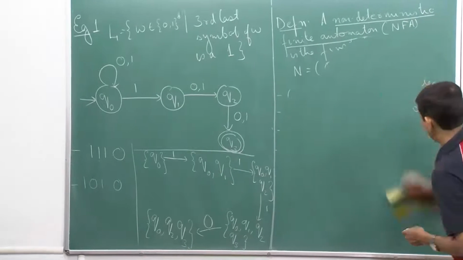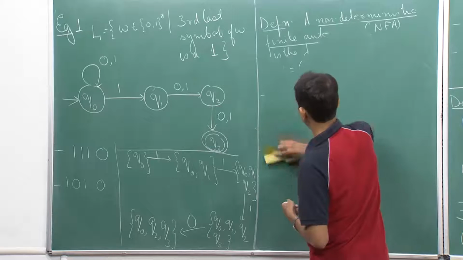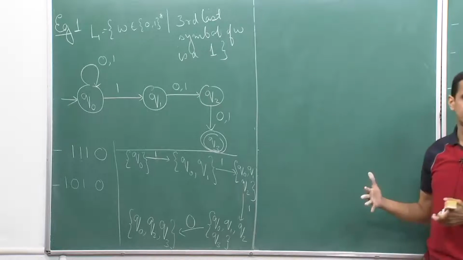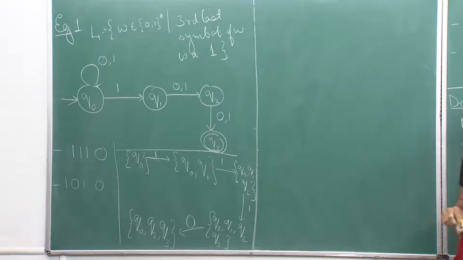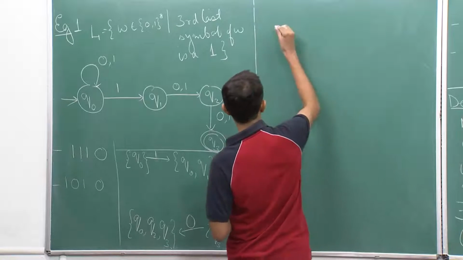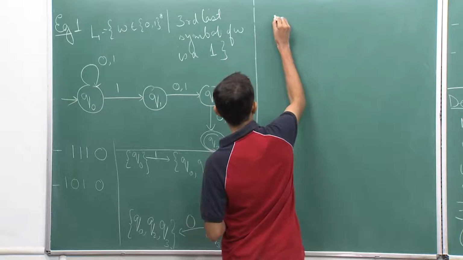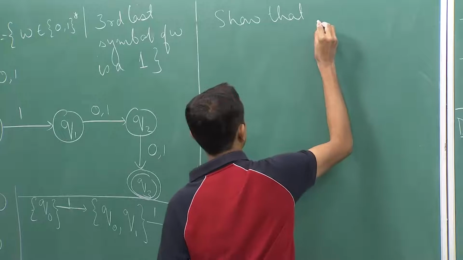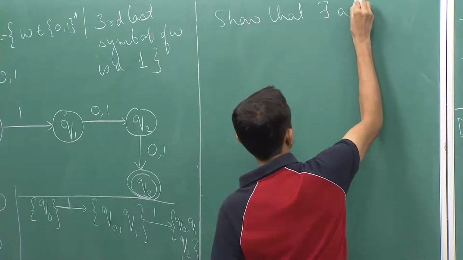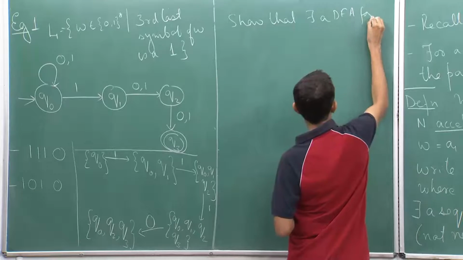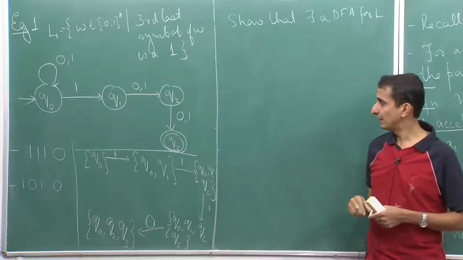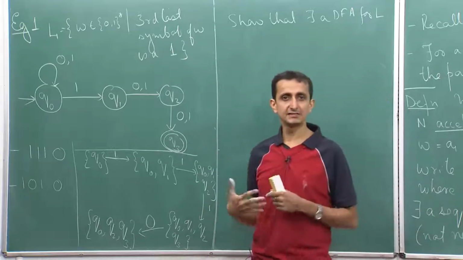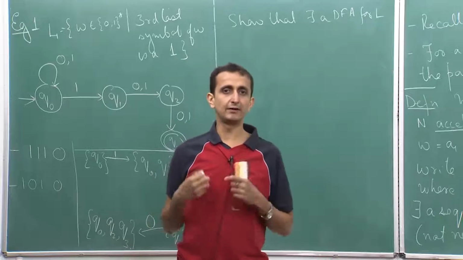So, the question is, why do we construct an NFA for this language, or in other words, can we construct a DFA for this language? As an exercise you can try to show that there exists a DFA for this language L as well, and you can try to analyze what is the minimum number of states you need in a DFA that would accept L.